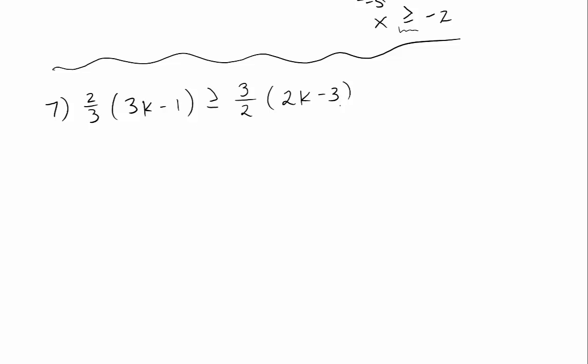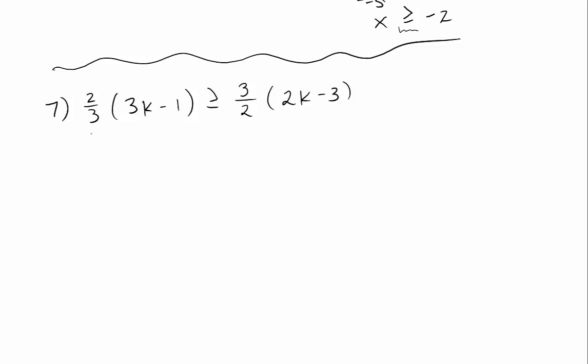And there's a couple ways to do this, and if you're comfortable with it, we want to get rid of these fractions. If you're comfortable with multiplying or dividing by fractions, I'll just divide both sides by 2/3, because if you divide the left by 2/3, you'd cancel that fraction out, but then you'd have to divide the other side by 2/3, and that actually means you'd have to multiply by the reciprocal.